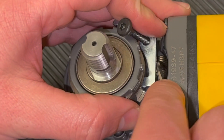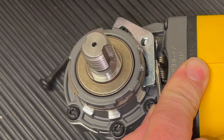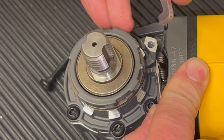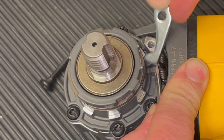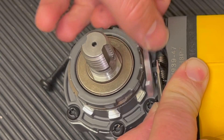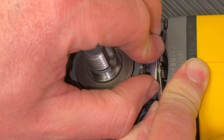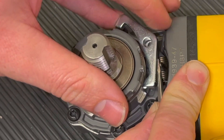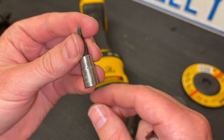As you remove the bolt, make sure the spring is held in place — I like to take a flat head screwdriver and hold it there while removing the bolt and taking off the lever. Now just flip the lever over so that the different head will allow you to ratchet differently. Use your screwdriver to hold that spring up, since it needs to push on the lever arm. Once it's lined up, put your bolt back in and tighten it down good and snug.